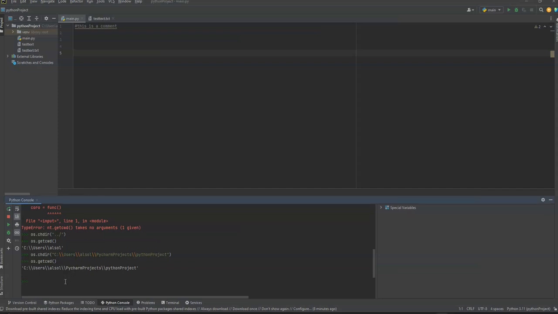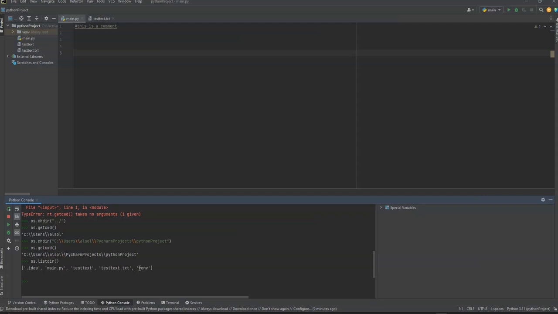Now what we can do is, because we have our directory here, we can get everything that's under here. For example, our directory is referencing Python project, and under it we have something called venv, main.py, test text. So what we can do is type out os.listdir, and we'll see a list of everything that comes under the Python project. So we have idea, main.py, test text, and venv.